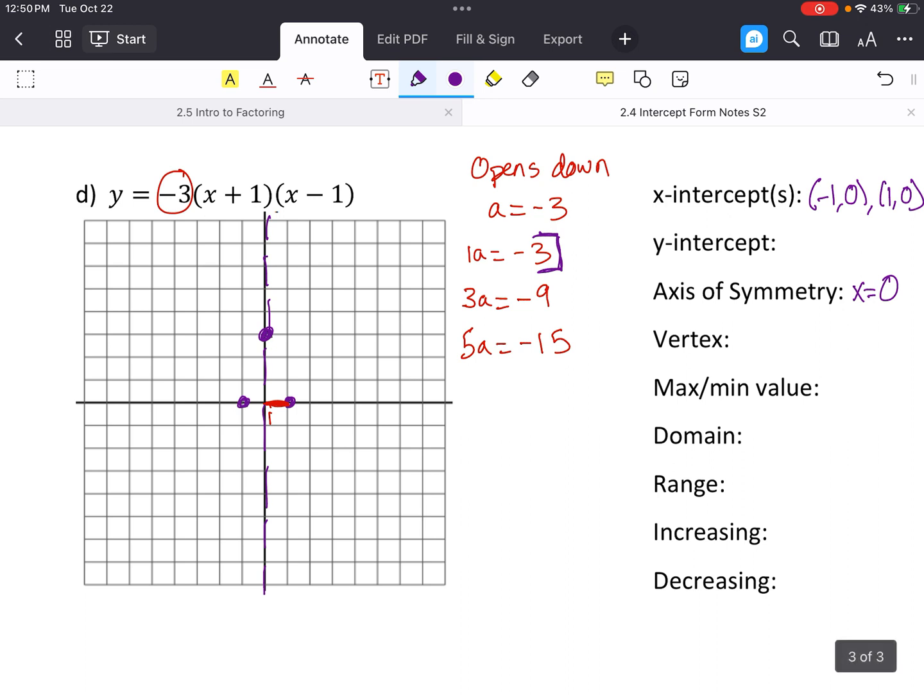And then I continue, because that was my vertex, I can just go from the vertex over 1 down 3, which gets me to that x-intercept, and then over 1 down 9, which just puts me right off the graph here. I can do that on both sides. So you can choose if you want to work backwards through the growth rate like this video is about, or if you'd rather just use the equation to plug in your axis of symmetry and find the vertex. Either one's great.